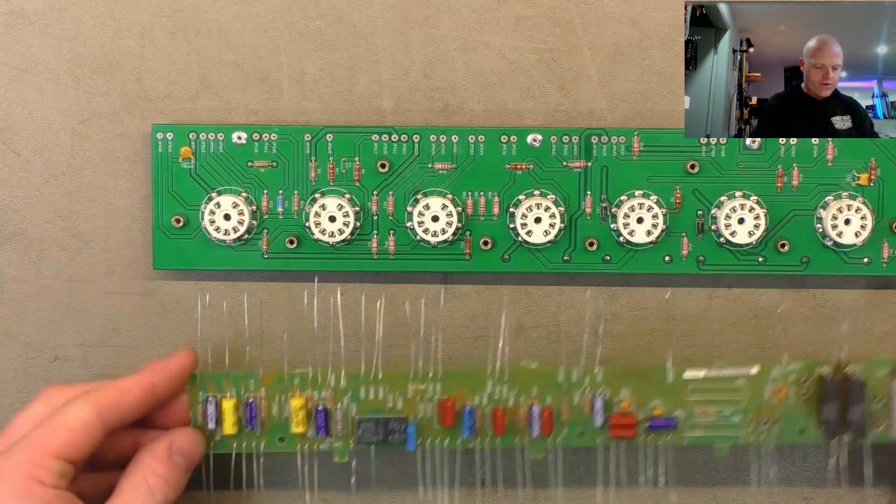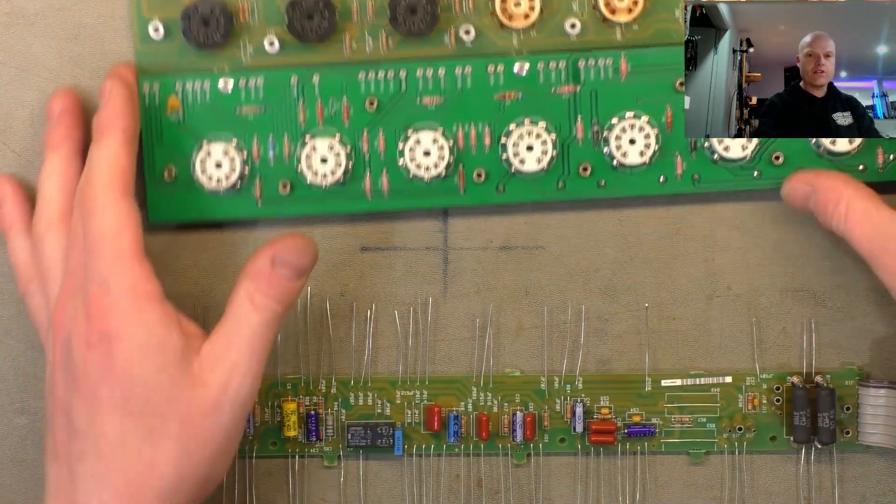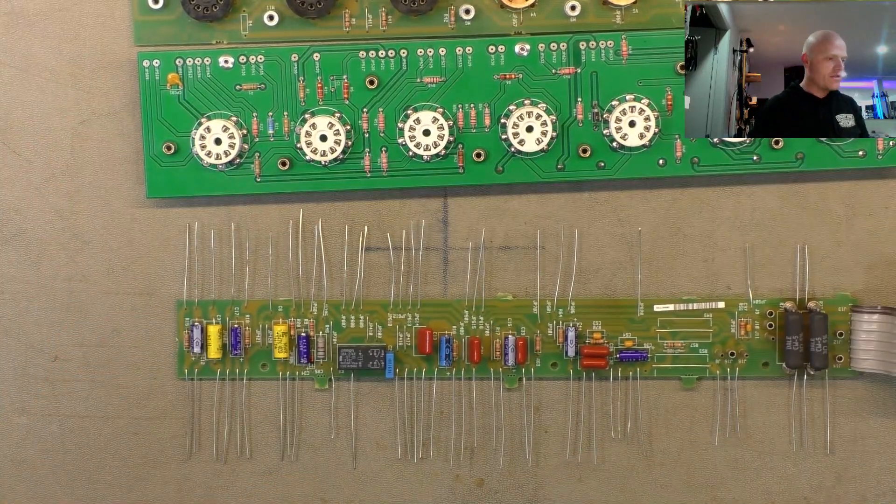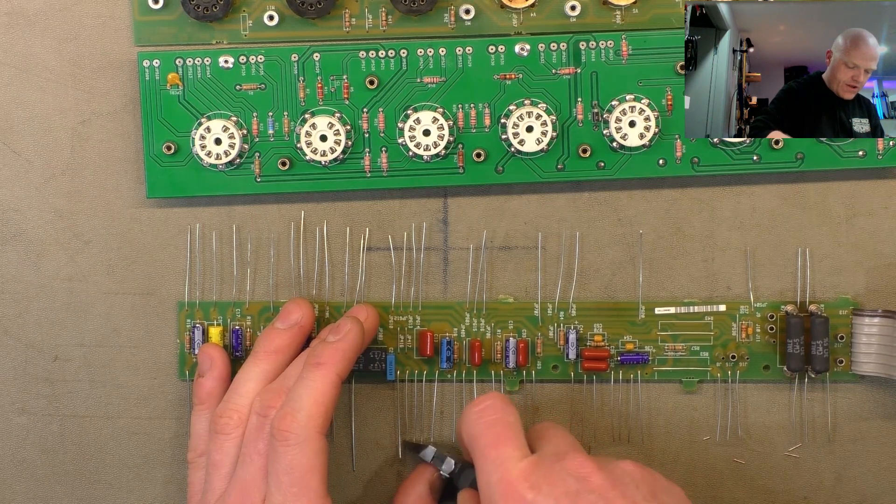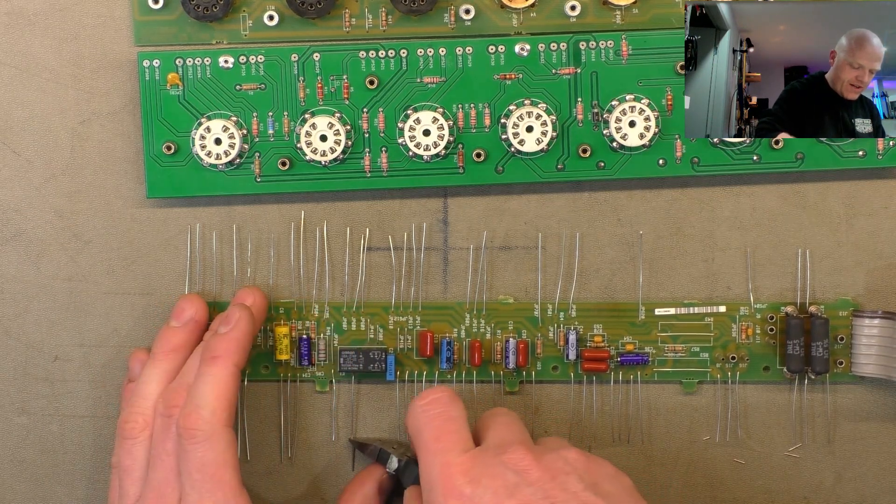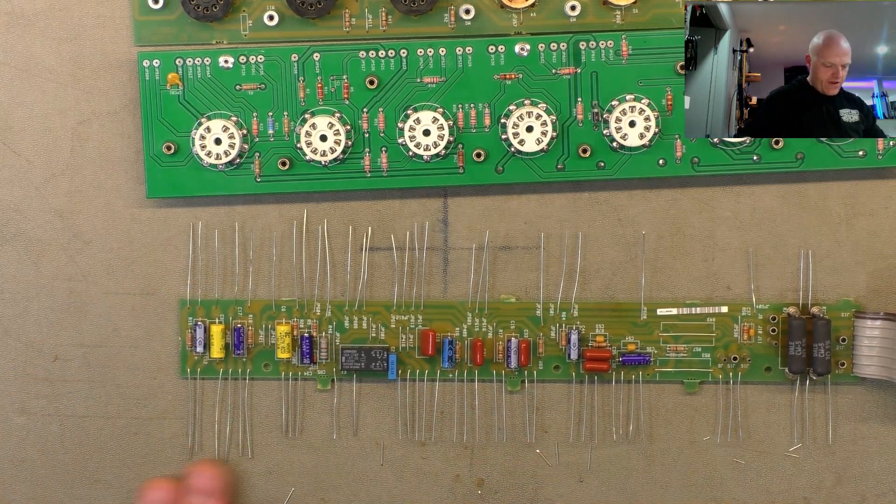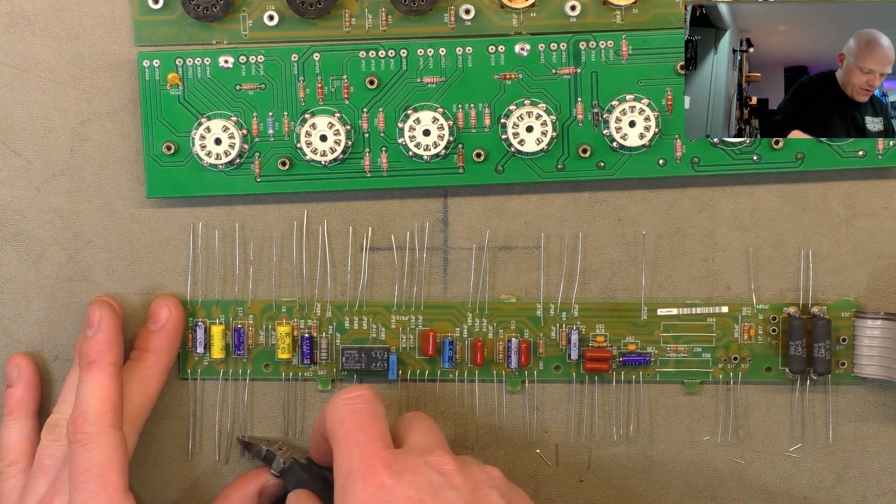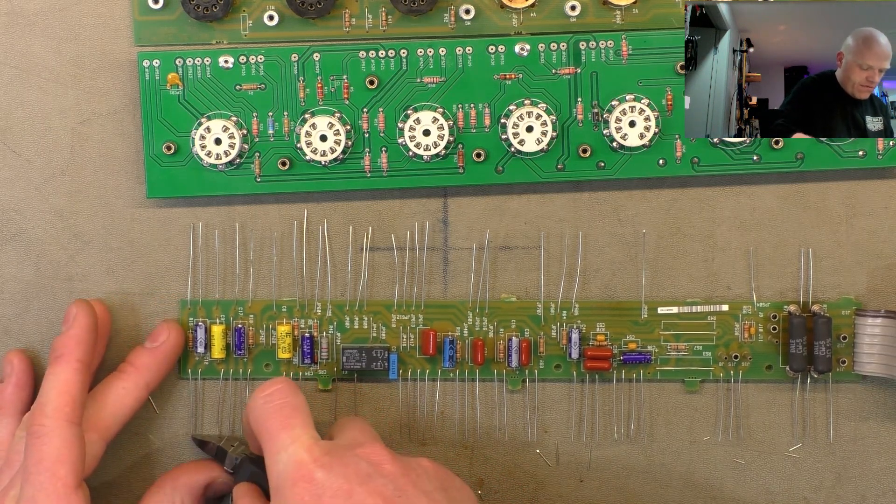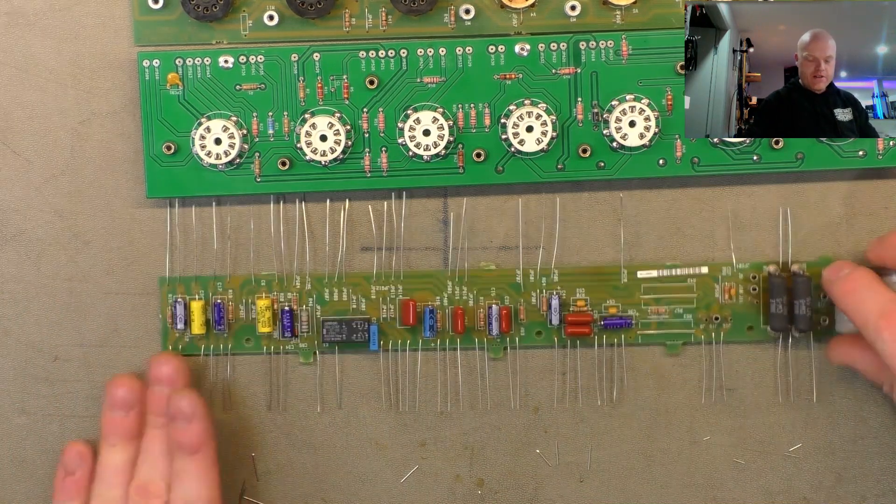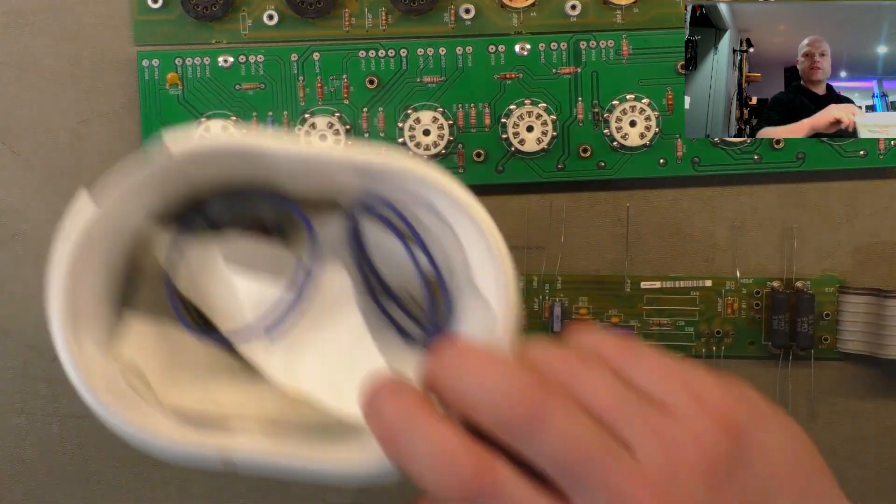What I'm going to do is cut them all off more or less flush so we can feed them in one at a time without one over here trying to fight us while we're feeding one over here. So you can see here why this is not an economically viable repair. That's the main reason I did this video: to show that amps that are this far gone, generally the best place for them is the parts bin, or the bin bin, or the bin bin, otherwise known around here as the bucket bucket. Here's a mini bucket bucket.